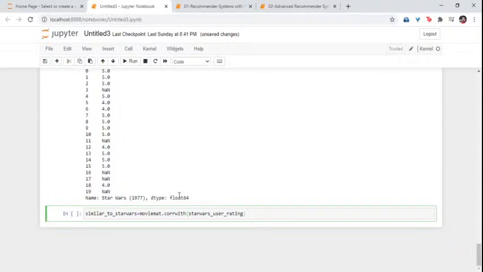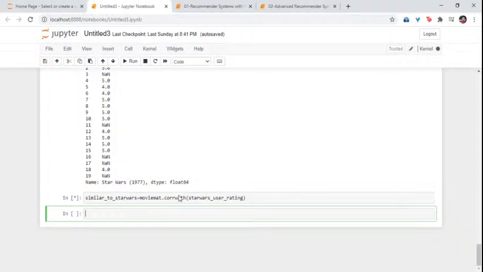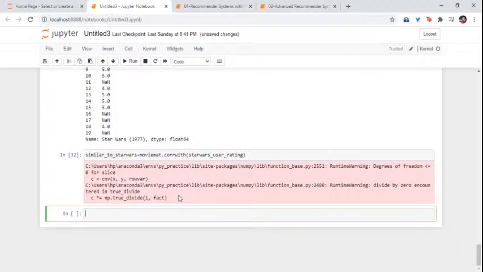Now we can do a similar thing with Liar Liar. It is a runtime warning, don't worry about that.